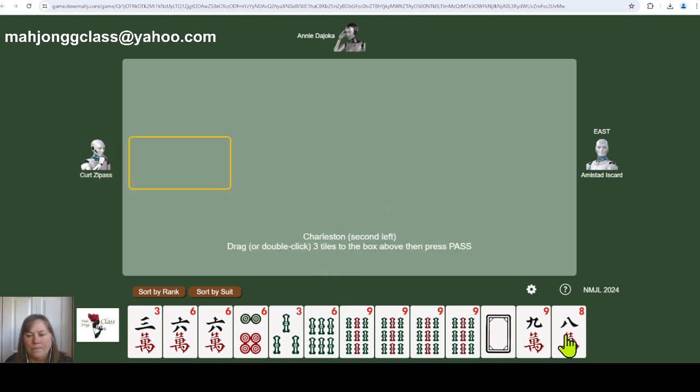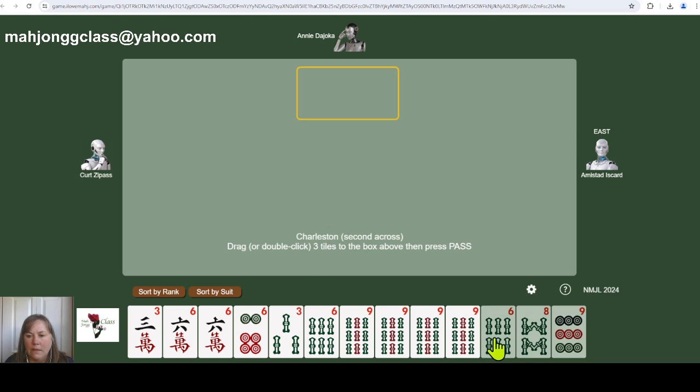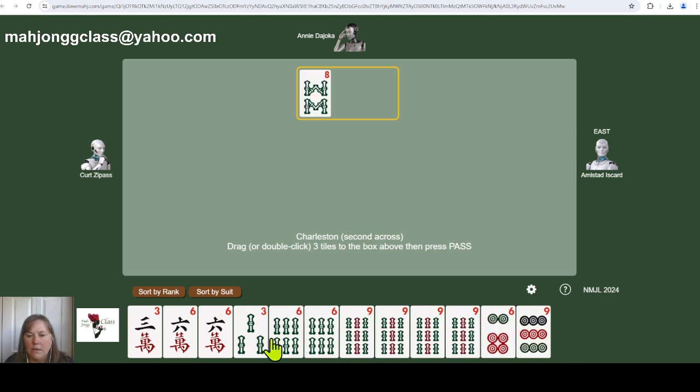Second Charleston. You want to push yourself. I'm looking at the top hand, line B. Oh, we got another 6 and 9. Oh, we have 3, 6, 9. I'm also looking at the closed hand, but we need 2 flowers. I'm going to pass these 2.